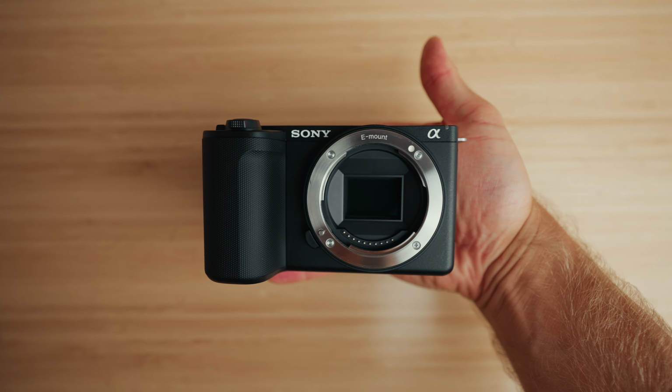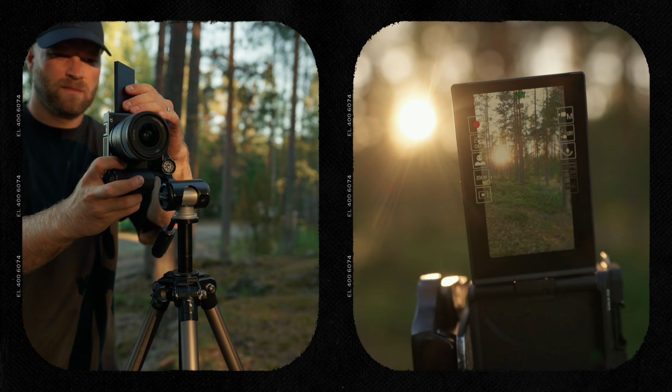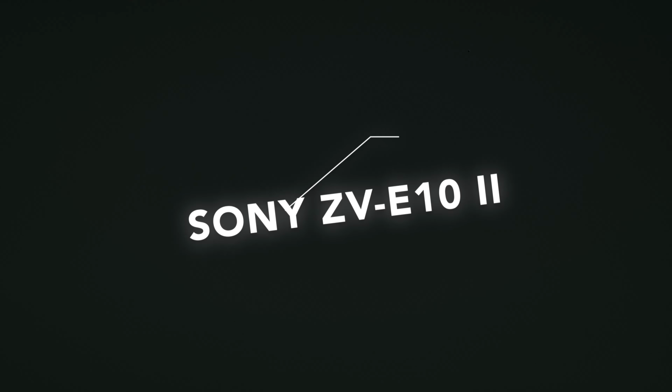I don't know about you, but for myself, I'm doing a lot of travel and I don't want to be lugging around a huge camera setup. Rather, I would love to have just a nice portable camera body like this to get my content shot. And last, being able to film easily and conveniently in both landscape and vertical is huge nowadays, when a lot of times you're filming long form videos for YouTube and then vertical content for Instagram or for YouTube Shorts.